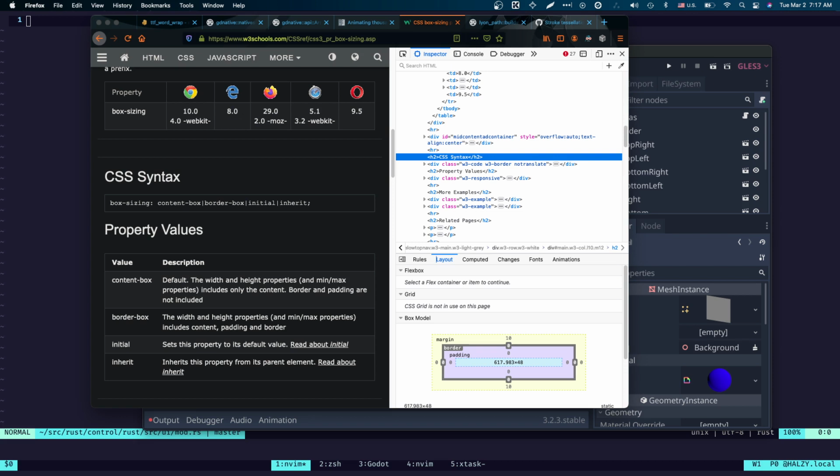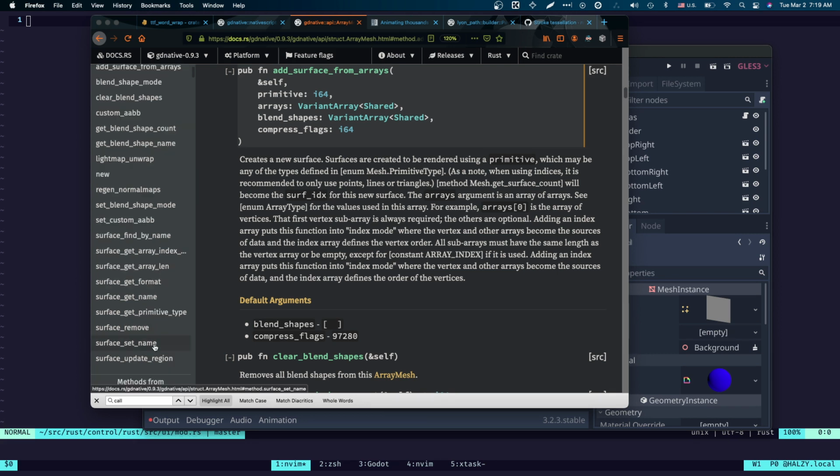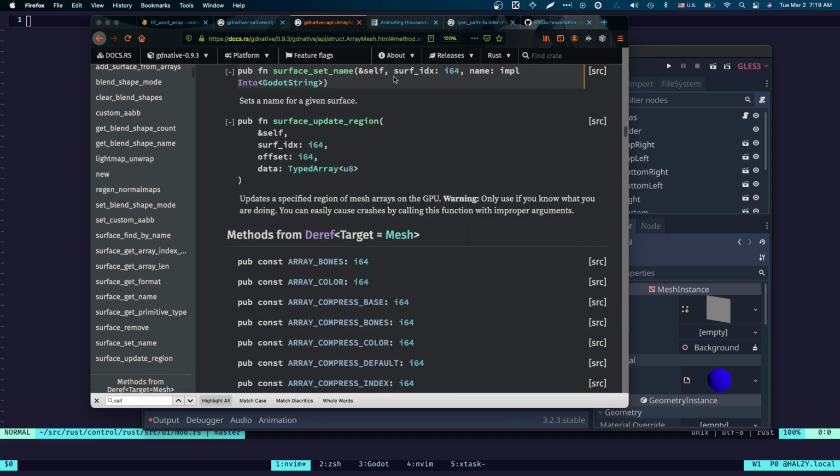Where will we go? Okay, so yeah, whoa. There we go. So this bit here is what we're looking at. Actually, I don't even think you can see that. Anyhow. Okay. Back to where we were. We're going to add surface arrays on there. You can also add names. Surface set name, so we could get and set by name, which is somewhat interesting.